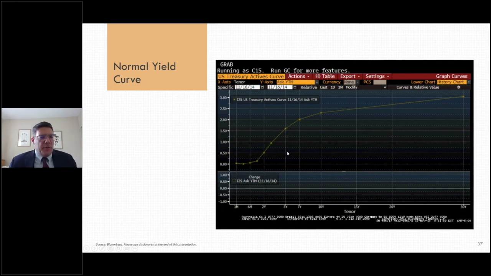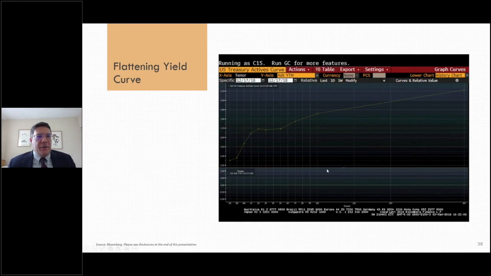Why is it like this? It's generally because you've got a booming economy and there's some degree of expectation of inflation, which means that investors out here are demanding a higher yield to be compensated for what they will lose to inflation. Shorter end is not driven as much by inflationary expectation, but the idea here is that eventually, if inflation is going to kick in, the Fed might raise the federal funds target rate, which will impact these investments in the shorter end, and eventually these might come back up. And this is a really good environment where you might use a barbell that we looked at earlier, okay?